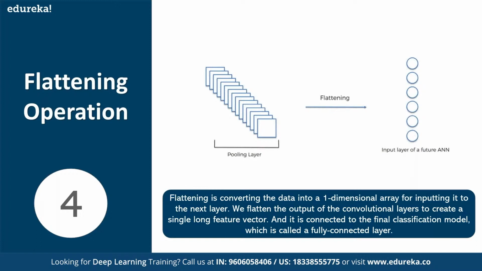Just to give you an intuition, suppose I have an array which is of the shape 5, 5, 5, which is a 3-dimensional array. The result of my flattening operation will be a single dimensional array where the total number of elements will be equal to 5 into 5 into 5. I think it will be equal to 125 elements. So that is what would happen when I apply this flattening operation for a given pooling layer.